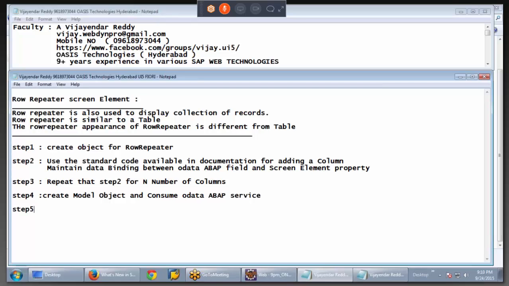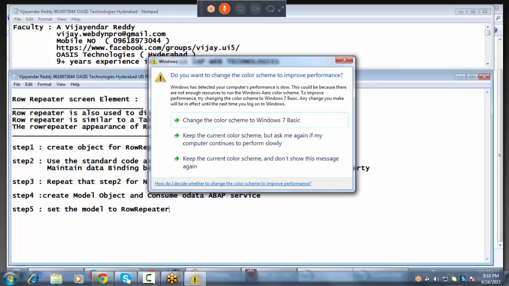Then step 5, set the model to the row repeater. You have to set the model to a row repeater screen element.